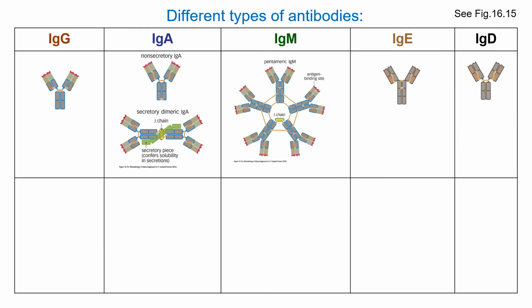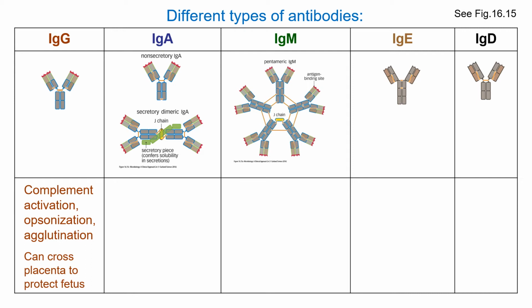So there are many types of antibodies, by the way. You can see they're labeled here, and you'll probably learn about some of these in different classes, and they are involved in different parts and different times of the immune response. And they all have their perks and their pros and cons. IgG, you can see here, it says it is important in all these processes. So there's opsonization, agglutination, we talked about those. The key thing about this one is it can cross the placenta. So a mother can give her fetus some protection from various diseases by sending these antibodies through the placenta, through the blood. So that one is important if you are a fetus, for sure.